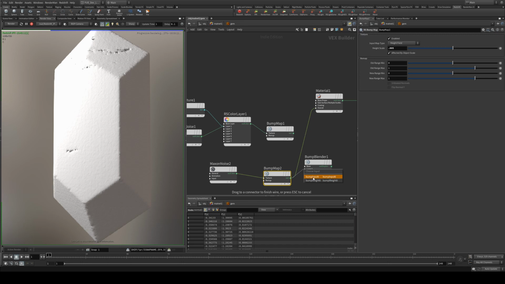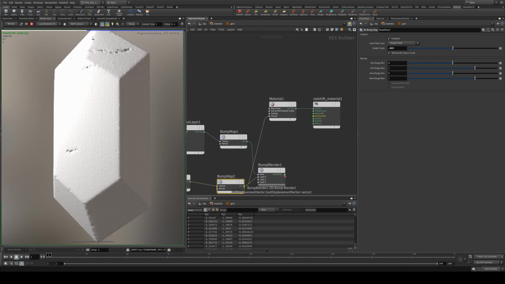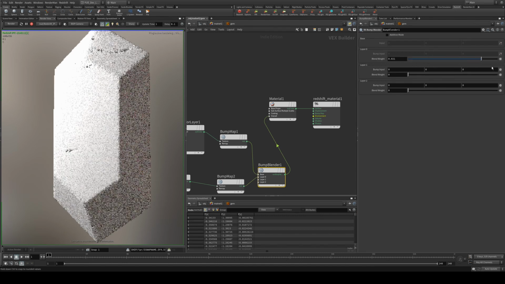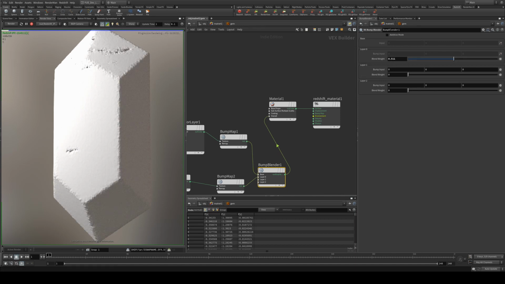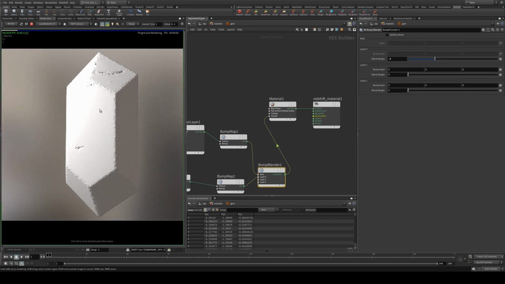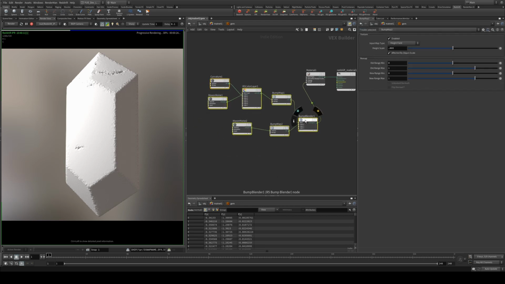I'm going to plug this into layer 0 of the bump blender, and then the other bump map into the base input. And then the bump blender will go into the bump input. And now we can blend in the second bump input, probably something about 0.5, I think. Now this may be a little bit hard to see on YouTube, depending on what the compression's doing for me today, but it's pretty subtle, but you'll see it a little bit easier once you put in your refraction layer. Okay, so that is our bump completed for the moment.